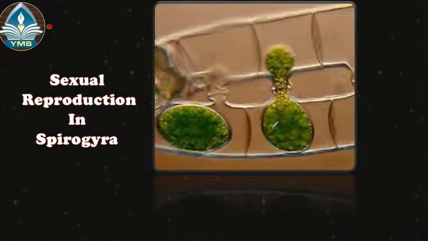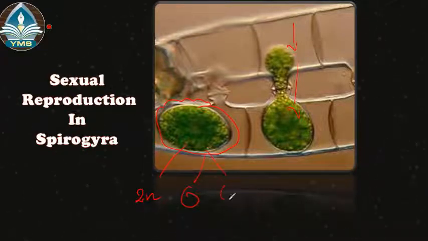Look, this is a real photo of conjugation and how it happens. The content of this cell, look, it moves completely to this cell. Now we have this cell, for example. It is 2N. It makes the zygote. Now this cell, when it rains again, is going to divide by meiosis to give us 4 cells. Haploid cells, 1, 2, 3, 4.